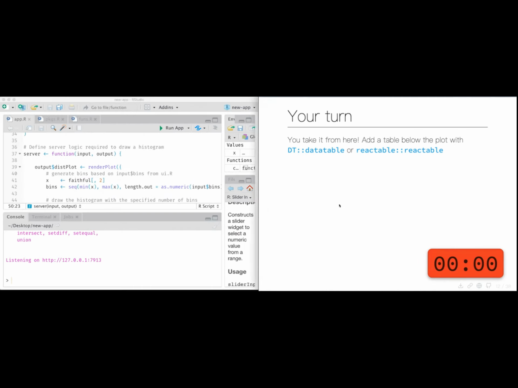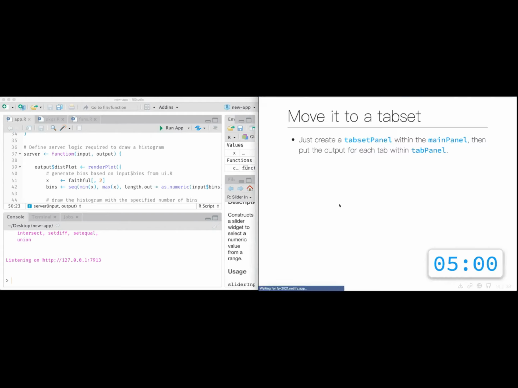Okay, we are not doing very well on time. So we've already done that, but we have now 5 minutes left, which was when I was hoping to move it to a tab set. So I will just demo this and you can try to follow along. This is now changing the UI, and this is the last thing we'll do for today. There is a script up there that shows how to move it to a nav bar as well.